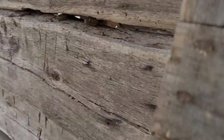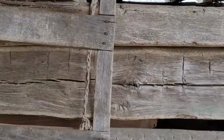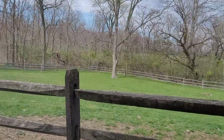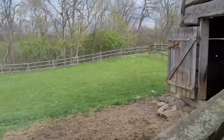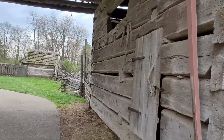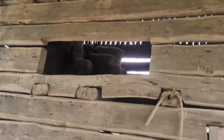Yeah, that's a surprise. It's an old style rope, braided. Huh. Yeah, so the females are in one enclosure and the males are in this enclosure. That's a setup. There's no, well, this is the barn for that. There's no ladder to, well, you just take this ladder and move it over here. There's hay over here. Just take the ladder and put it over here so you could see from above as well.